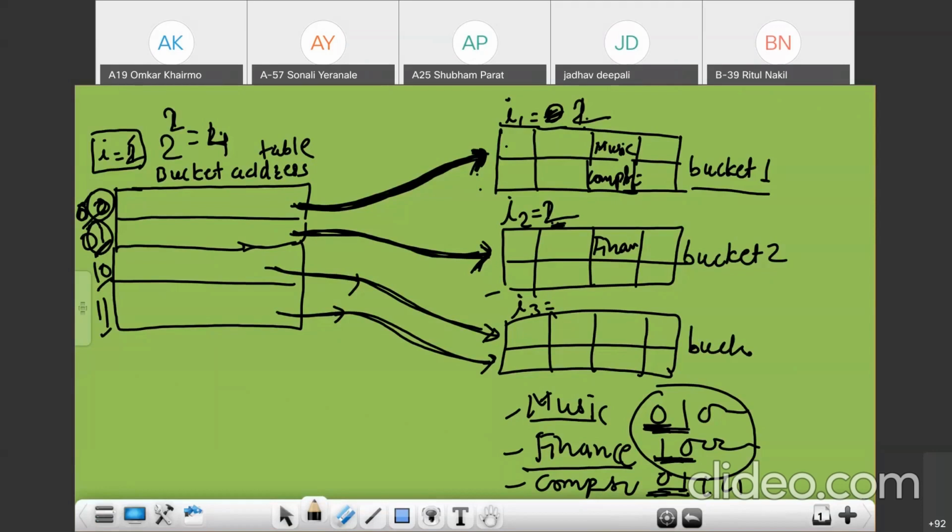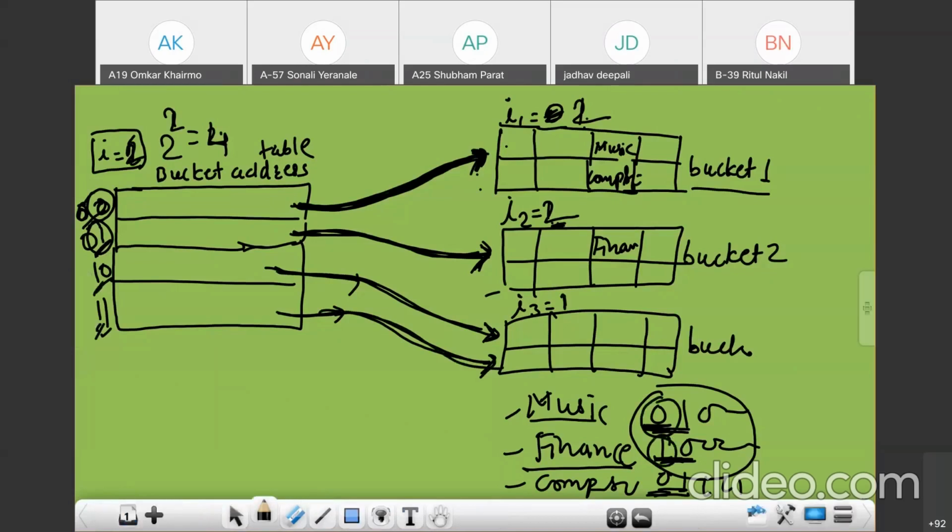The value of I3 is 1. Why? Because here 2 pointers point to this bucket. And that's why I is equal to 2 and this I3 is equal to 1, meaning only the first bit of the hash value is considered here. It means the records which start with 1 are stored in this bucket.